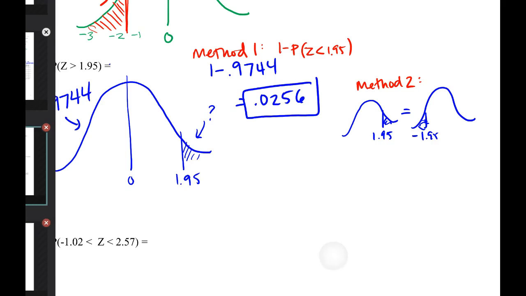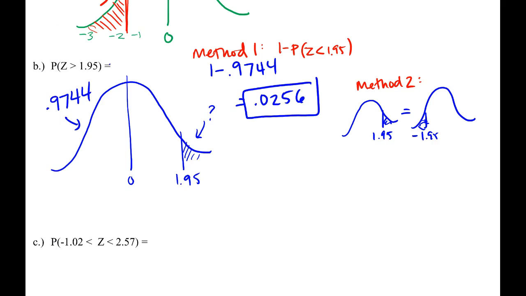Really, again, if you have this drawing, it makes it really easy to not have any mistakes, because you're never going to give me 97% of the curve when you shaded this tiny, tiny piece of the curve. So that kind of lets you know whether you're looking at the positive or the negative. As soon as I see that I shaded less than half the curve, I know I have to be on the negative side of things.